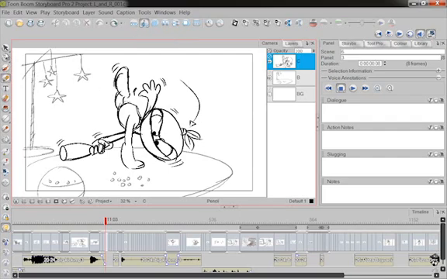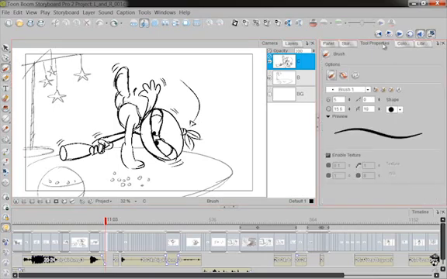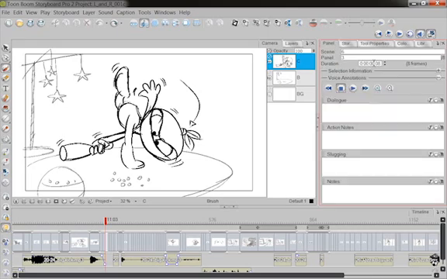Any one of your tools here that you choose, let's say if I'm on my brush, your tool properties drop-down tab over here allows you to adjust any element of that. The panel gives you the numbering, the scene number or shot number if you're using live action, and panel number. I can see what the duration is, or I can adjust it here. There's a couple of ways to adjust it that we'll get into in a bit. I can record a voice annotation if I'm giving a note to someone. I can type in any amount of dialogue or action notes, anyone here, that will come out whenever we set it out to print to PDF.